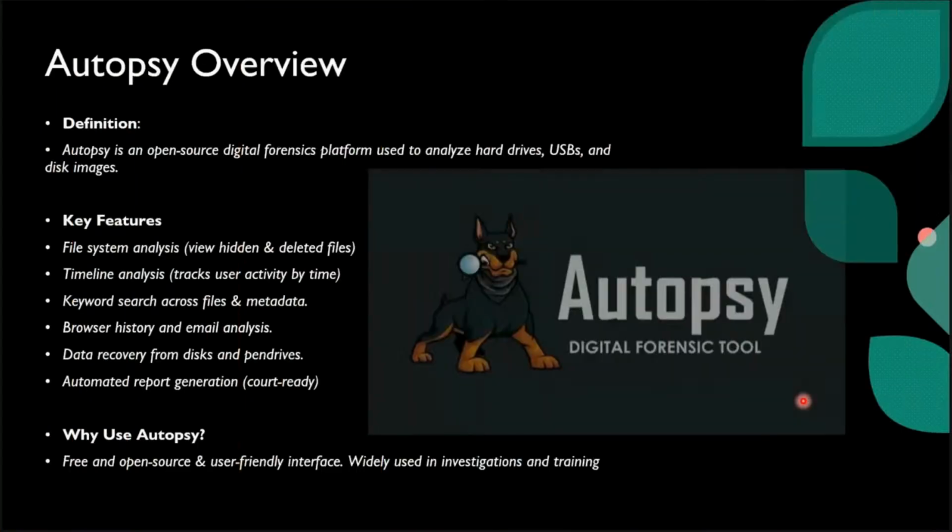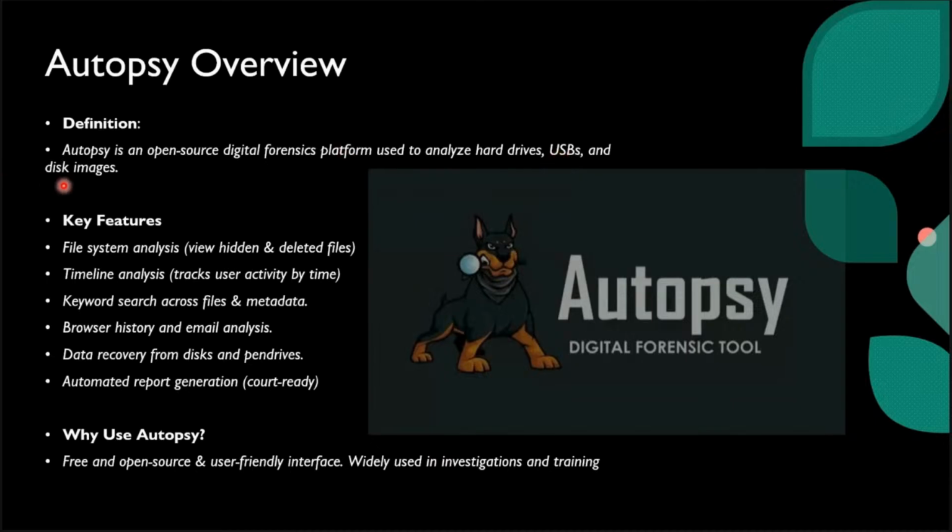The next one is the Autopsy overview. This is the tool we are going to use. I would explain the overview because it would take time to analyze the pen drive. The pen drive is around 18 GB, so it takes time. While it runs the ingest itself, I'll generate the report so that you can see how a report is generated in the Autopsy forensic tool. It is an open source digital forensics platform used to analyze hard drives, USBs, and disk images. In this session, I will recover data from an old USB I have, which is my dad's. I'll be recovering my old childhood pics, so you can see that.